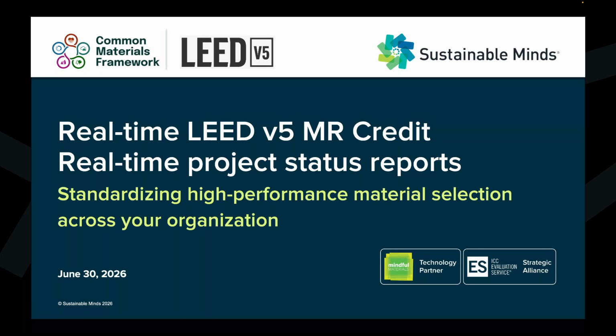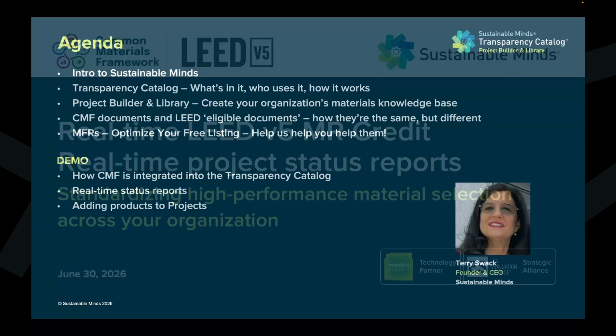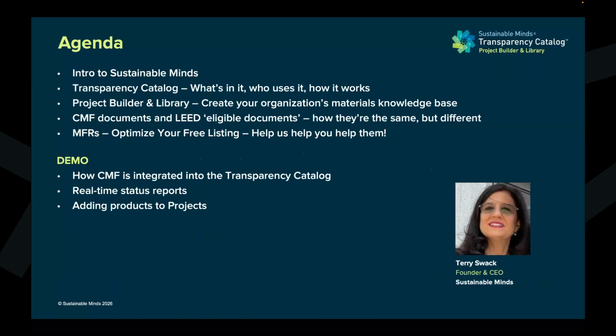It's been in development for quite some time, and today's presentation will be addressed to both building product manufacturers and architecture and design and construction professionals about the value of these reports and the transparency catalog and project builder and library. So today we're going to cover a little bit about Sustainable Minds. For those of you who are new to us, what is the transparency catalog, what's in it, how it works, an introduction to project builder and library, and how you can create your organization's materials knowledge base.